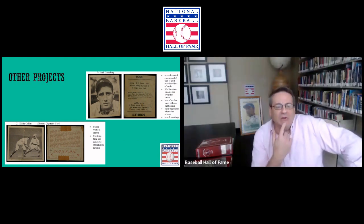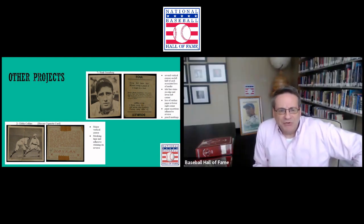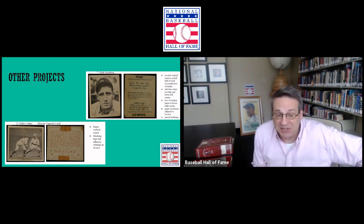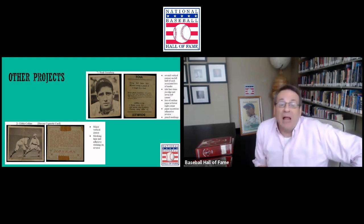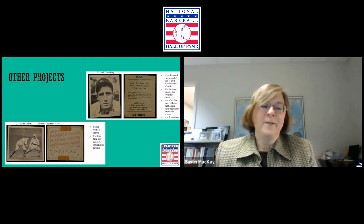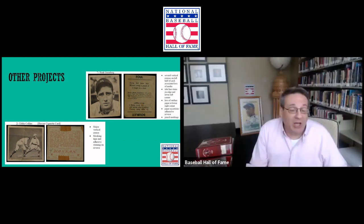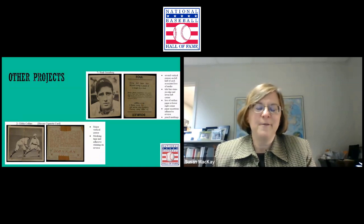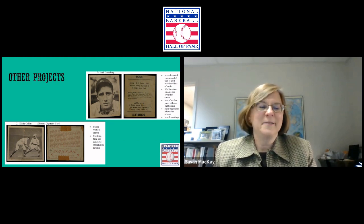I find that Eddie Collins card really interesting because we think about action photography. Color action photography did not start on baseball cards until 1971 Topps. But here we have some black and white action photography, which I haven't seen on a lot of old cards. Yeah. A lot of the old action shots were actually done in studio with props. That's right. It's from a real game. That's right. So baseball and photography were popular at the same time, so it only made sense that they would coexist and produce some really fantastic cards.